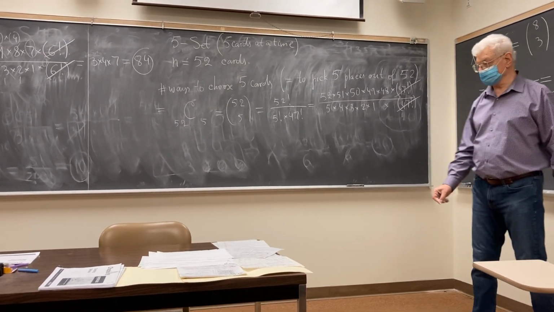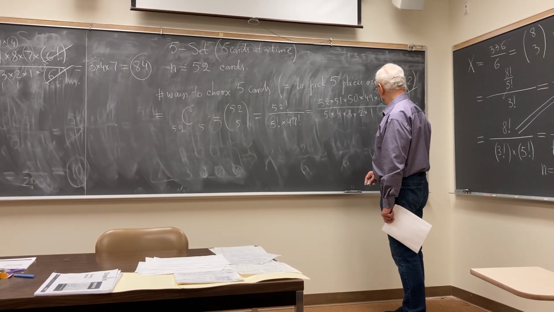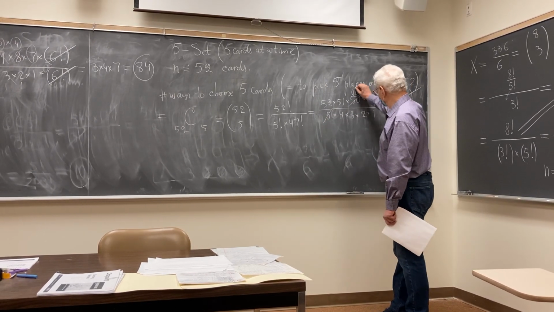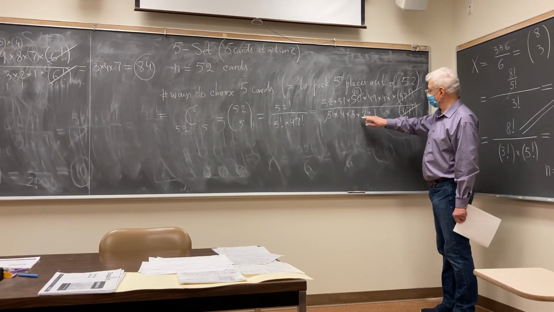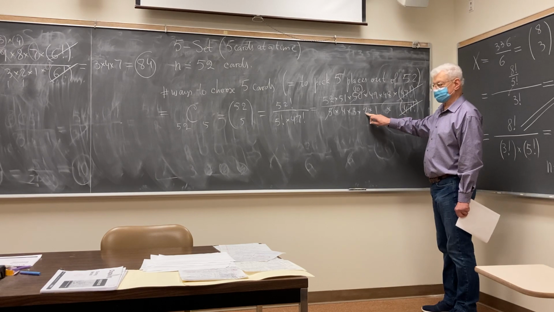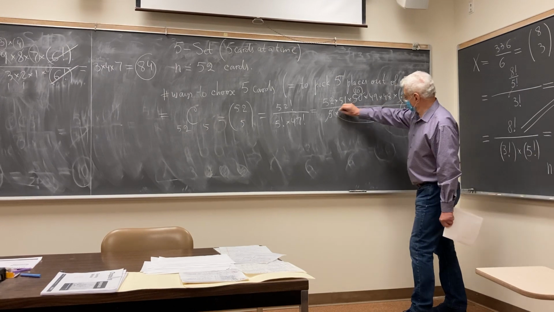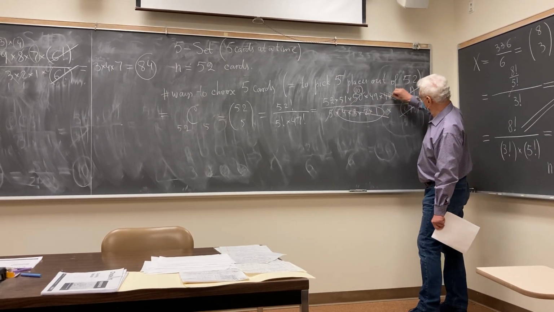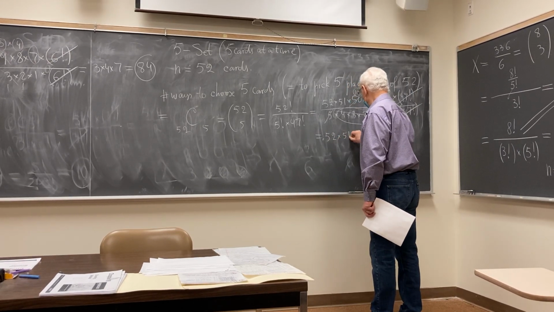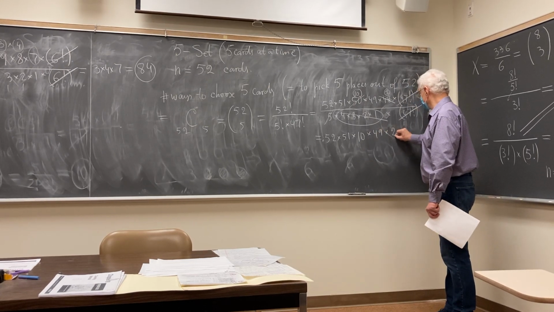We did this many times today. So how to calculate? It makes sense to do the following. 5 and 50 give me 10. Now 4 times 3 times 2 is 12 times 2, 24. And this is 48, right? So when you cross out, you get 2 here. So the answer is 52 times 51 times 10 times 49 times 2.